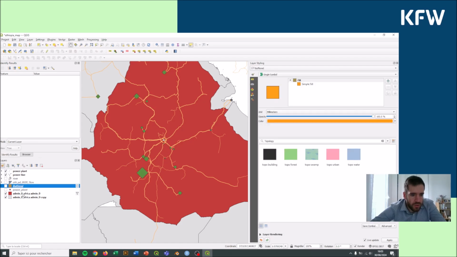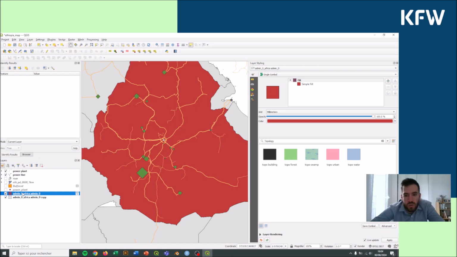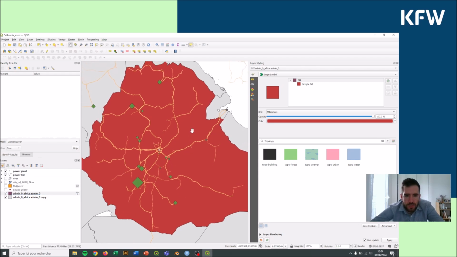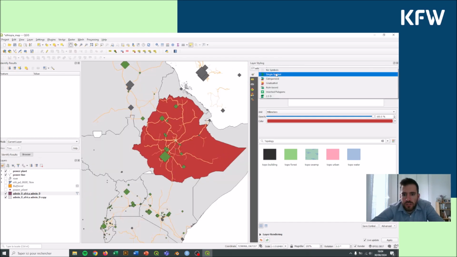So now one other item we can change. We saw how to change points and lines, and for polygons it's relatively the same. But one thing we could do, if you want to make a map only of one country, is you can see that you have something we didn't have with the line and the points, which is inverted polygon.